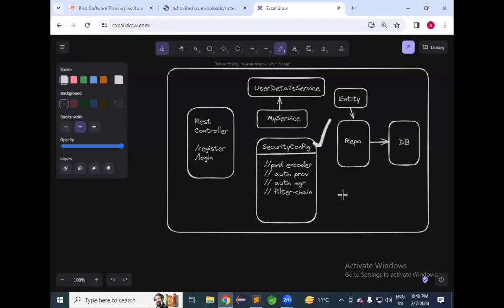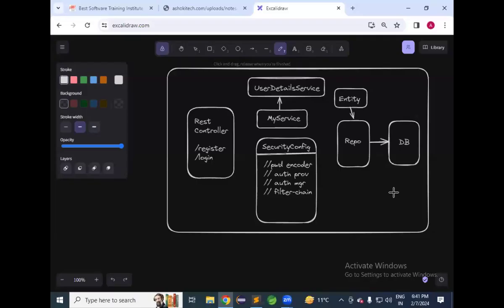Then what is the authentication provider? For the authentication provider, we will tell from where the data is going to come. Who will give the data for us? Repository will give the data for us. So we are going to establish the link between authentication provider and repository. I will tell my authentication provider, boss, the data you need to retrieve from the database by using Data JPA.